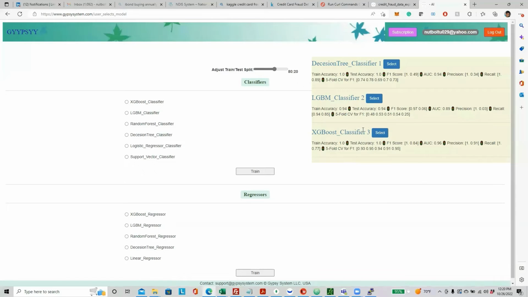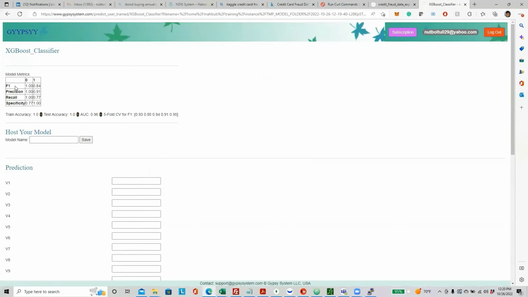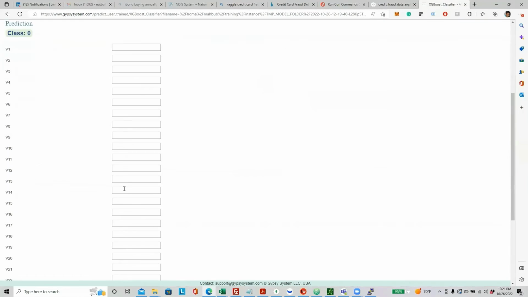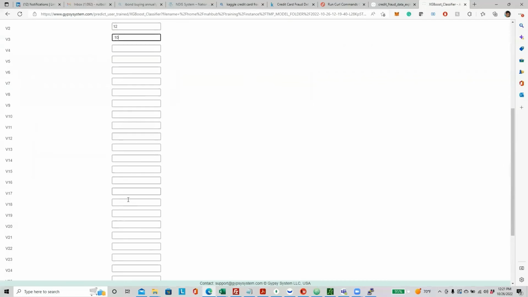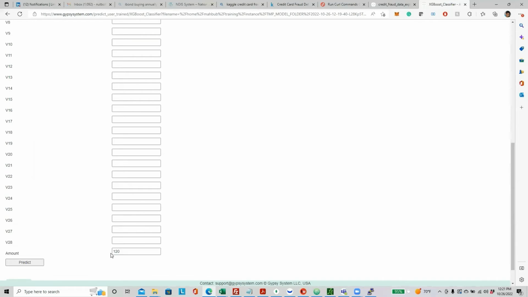And on this platform, model deployment is very easy. It's one click, so you can click on select, and the model can be deployed easily. Okay, so you see we are on the prediction screen now. Basically, this is the inference screen, right? And we can hit predict. By default, it uses some mean value for each variable, but you can put different values here, right, based on what the new transactions are. So based on any new transaction, you can put different values, amount, and then hit predict, and you see it predicts 0 or 1.